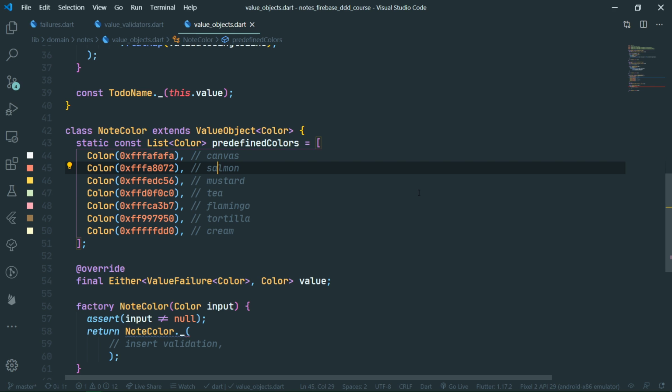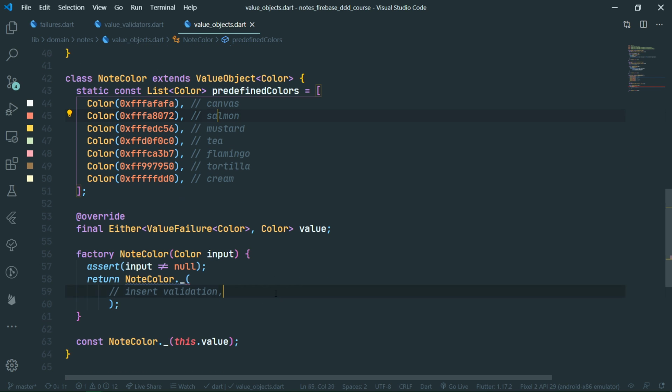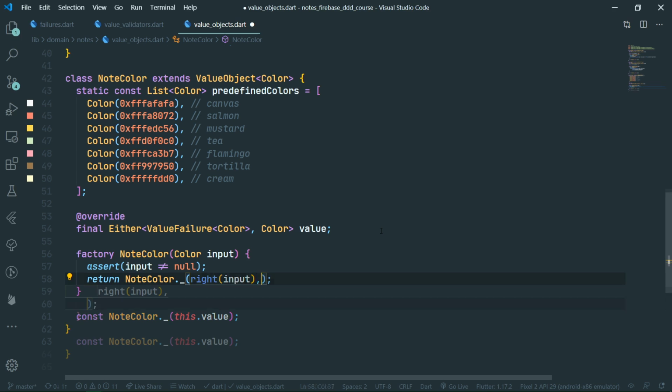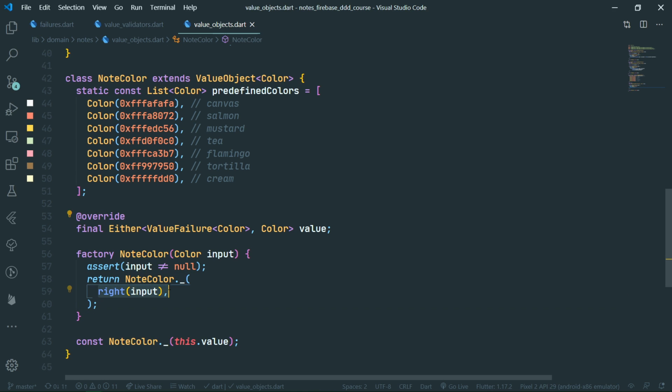All right, so now that we have these predefined colors, and we know that the user is never going to input his own color by himself or by herself, we could possibly just have something like right input. And this would make any input which is being passed in here to be correct.